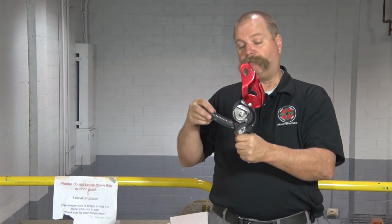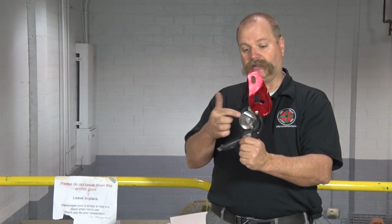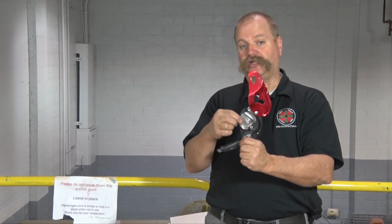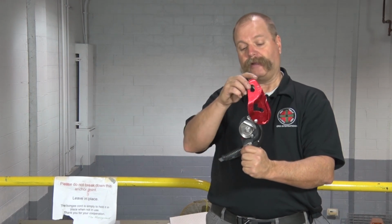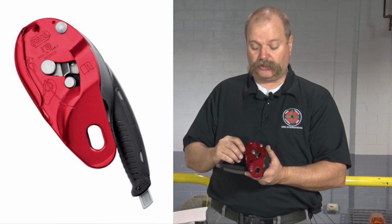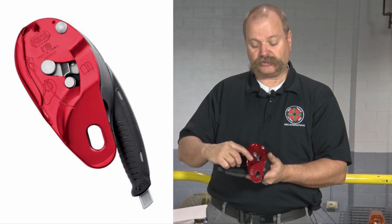The panic position is all the way counterclockwise, and when I yank it down to this position, the load is going to stop again, and this is going to lock off and not allow rope to move through there. That doesn't demonstrate fully without the rope in here because it needs the tension on the rope to spring this cam, but you'll see it in operation as we look a little closer. So the red represents the front. On the front cover, you'll see there is a diagram that shows you how to load the rope into the device, so it gives you a little direction there.